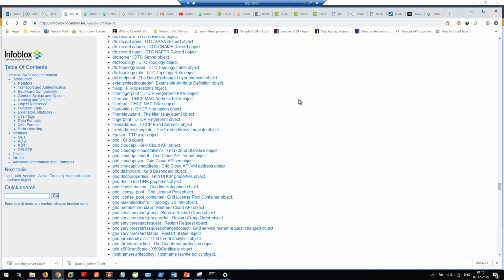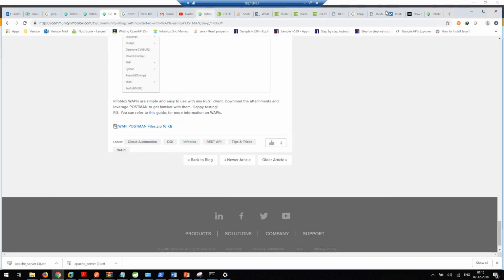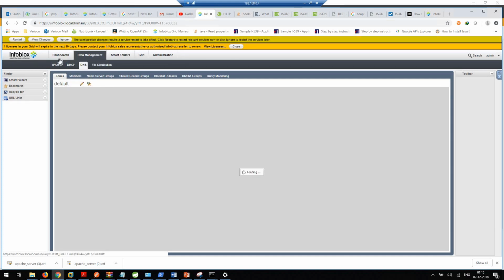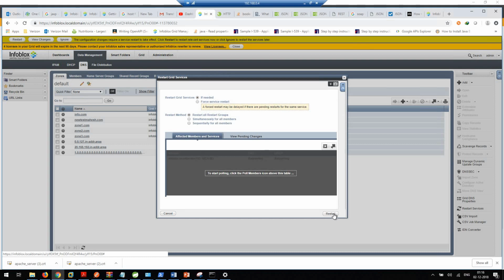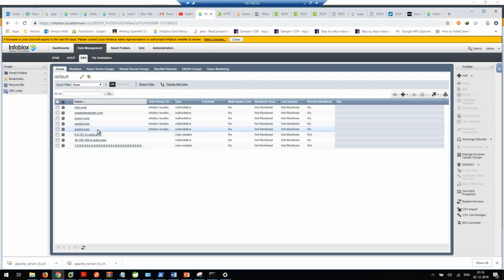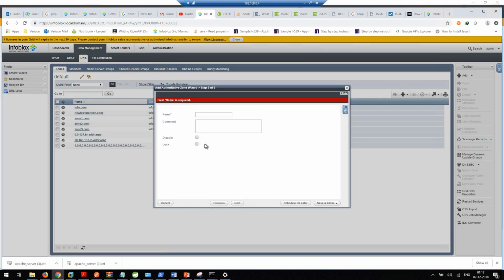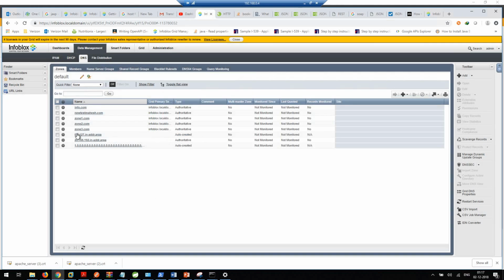And finally, let's talk about what the actual use of APIs is. Basically, it helps you automate manual tasks, which are time consuming, and it makes life really easy. I will explain what I mean by that. Let me go to the UI. If you see here, if I need to create a zone, there is a set of steps that I need to follow. I have to click on this one, click on this, provide a name, and I also need to provide the name server.